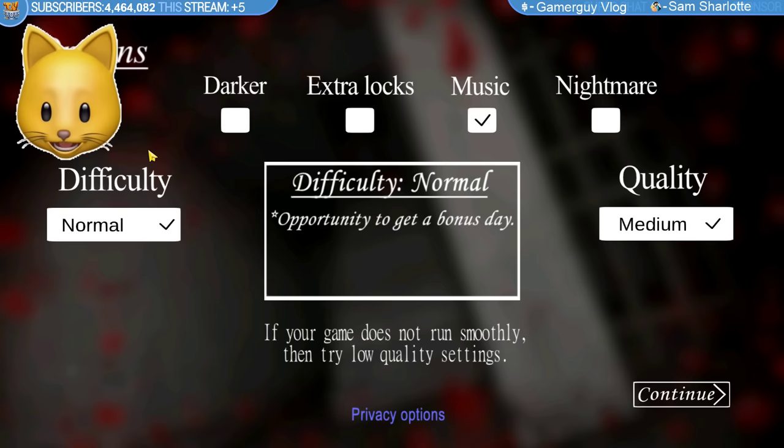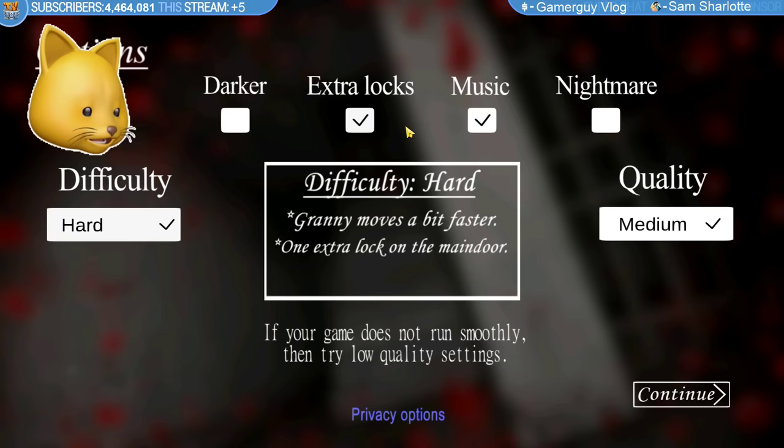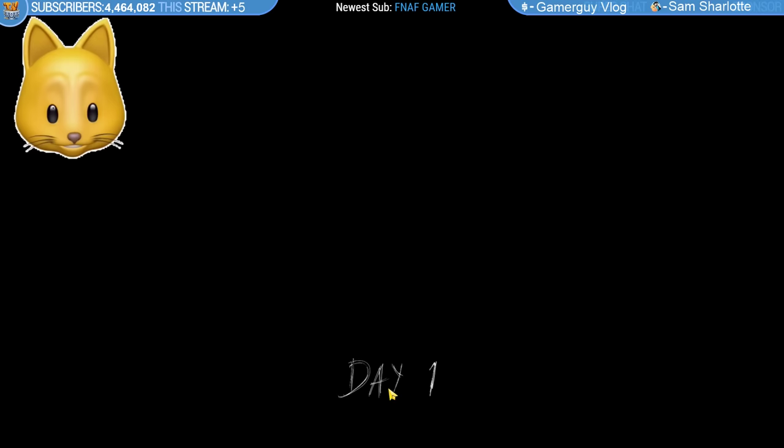Let's see, so what we're gonna do is go ahead and put this onto hard mode as always. Extra locks. I'm not gonna go with Nightmare or Darker because it's really hard for you guys to see. Audio is fine. All right, good. All right, here we go. So, we're gonna play it as if it were a normal Granny, like we have on pretty much every Thursday for the past few months, but we're transforming Granny into the neighbor.